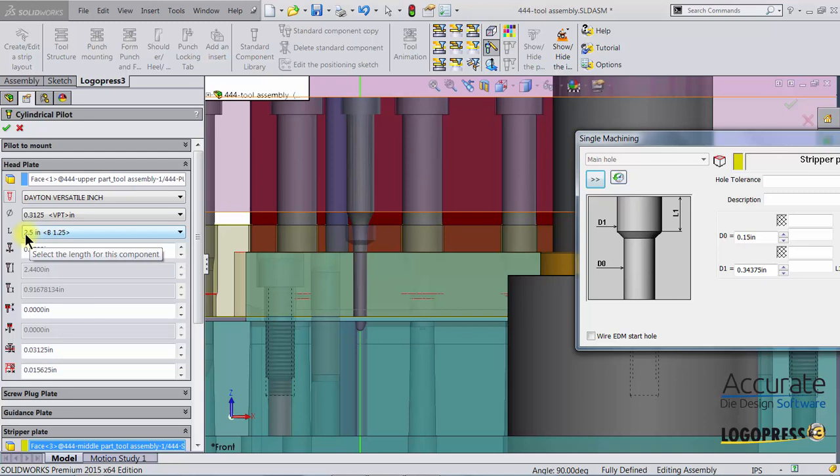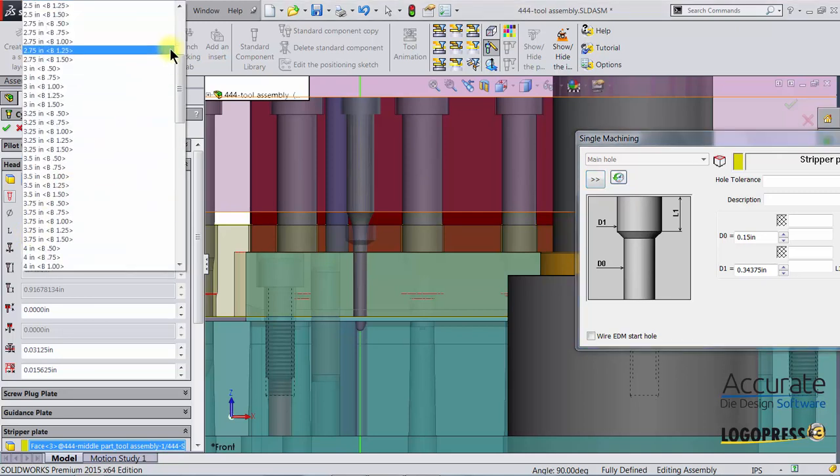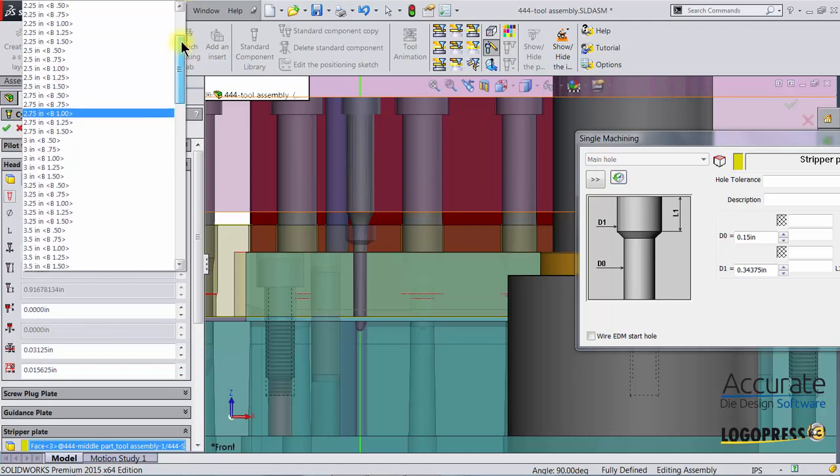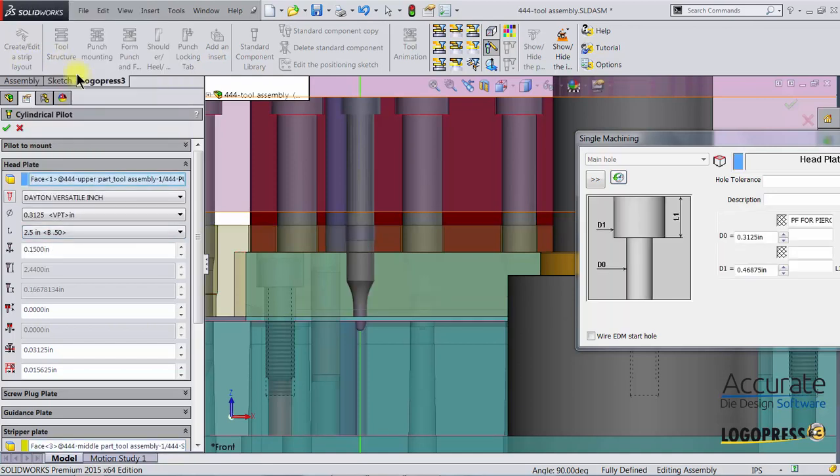You can see that the length has been adjusted, but I'm going to click in this pull down list and change it to a shorter B length, so 2.5 inches long, but a B length of 0.5, and that will shorten up the point length on that pilot.